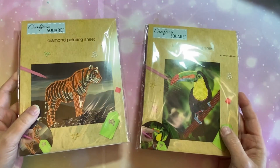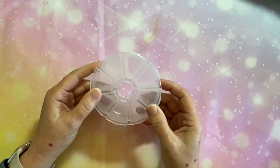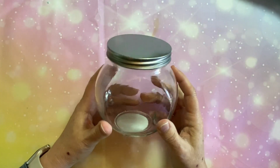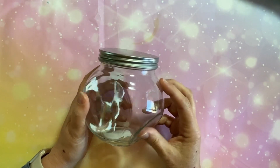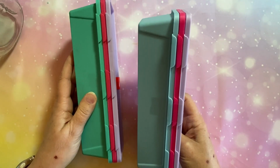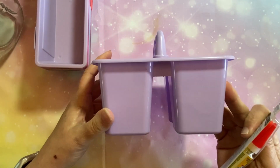So again, these were the diamond paintings that I got, or diamond painting sheets. My little container that I thought would work out good for the real small paintings or the special drills. We'll see. And then I got my little jar, and that's what I'm gonna put all my drills in, instead of throwing them away. And my 2 buckets. There actually are 6 of them. I just thought they were pretty. Again, they're purple. And 2 of my little teeny tiny buckets.